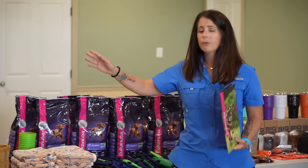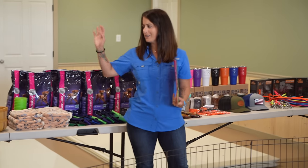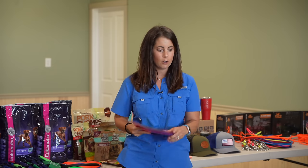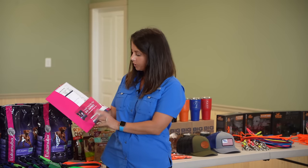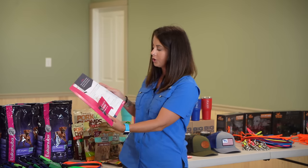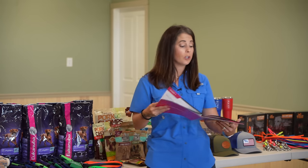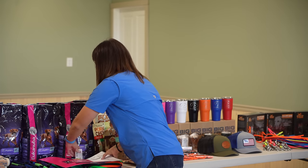We've got a puppy send-home kit from Eukanuba that's going home with you. They are really awesome about sending stuff out for puppies. We've got blankets, hats, bumpers, food scoops, training treat pouches — all the cool stuff from them. And then these shot record packets I like to send home with all my puppies. When we open that up, everybody's packet is going to be the same. You'll have some coupons, and a generic checklist for what week one and day one look like when you bring your puppy home. And then every packet has some specific stuff for each puppy.